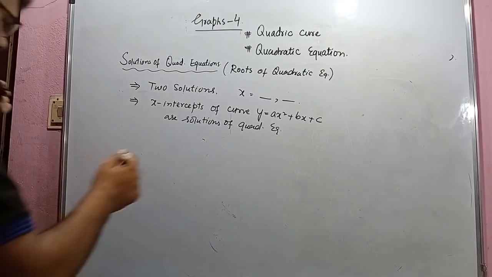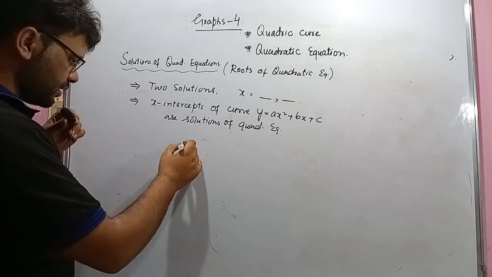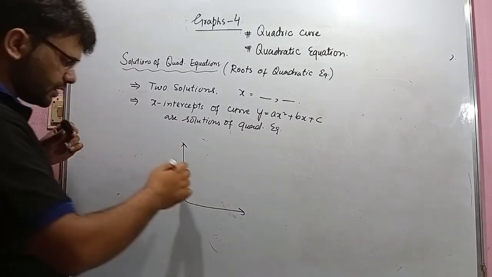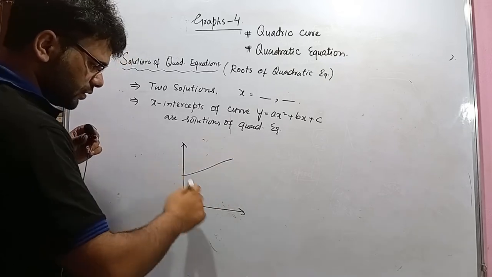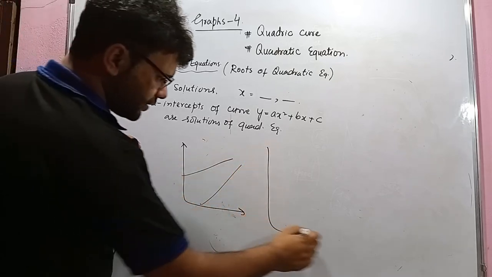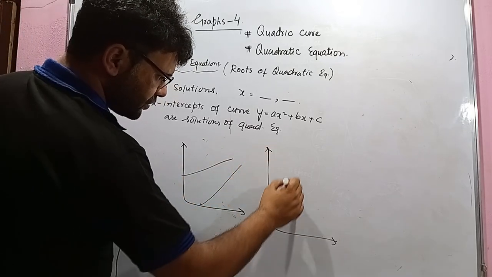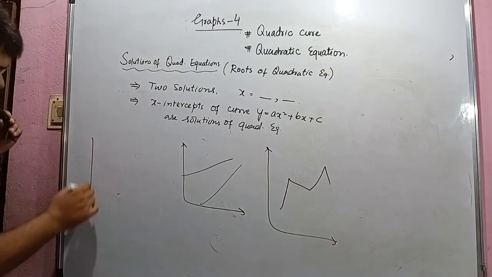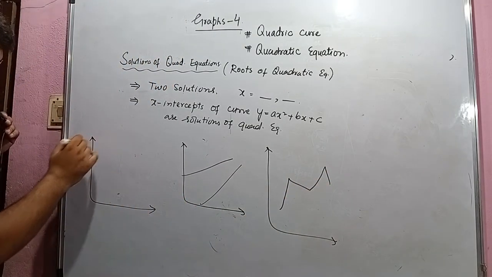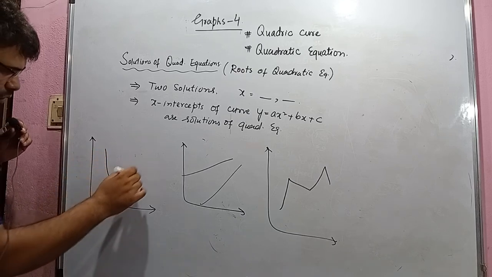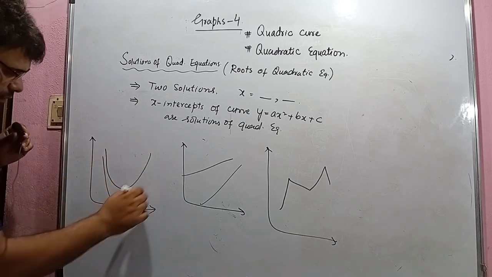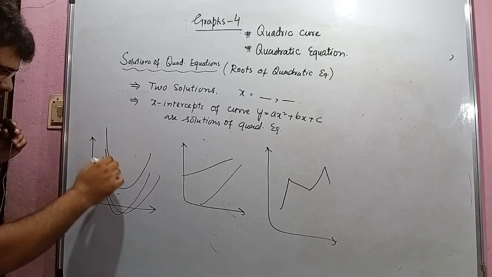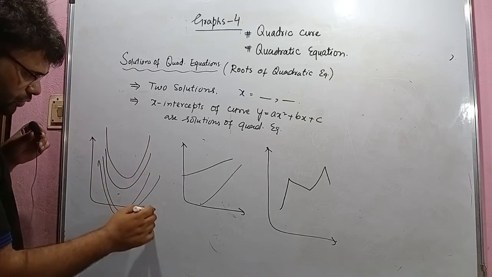One more important point I want to discuss here. For example, if we are drawing the graph for a linear equation, we draw a straight line like this, and sometimes we draw graphs generally like this, straight lines. But for quadratic curves, always remember it should be a curve like this. We should not draw straight lines like this. Never connect the points with straight lines. It should be curves. Only this point you should understand.